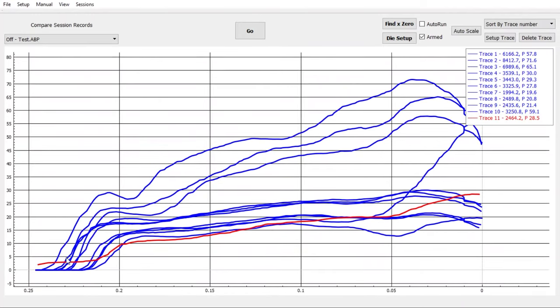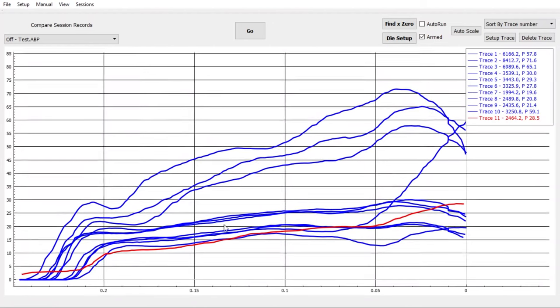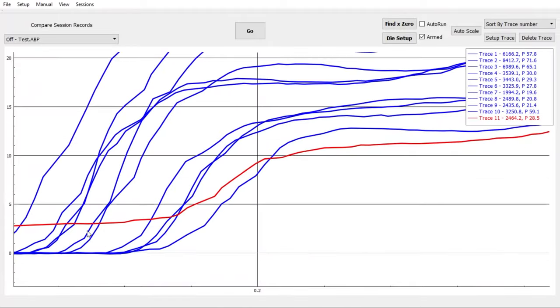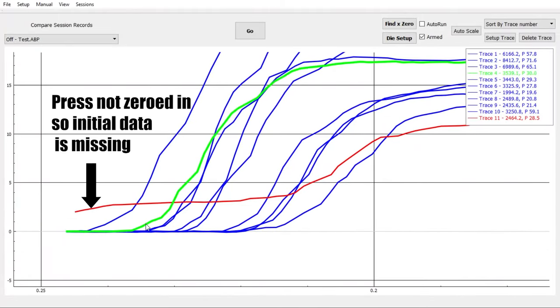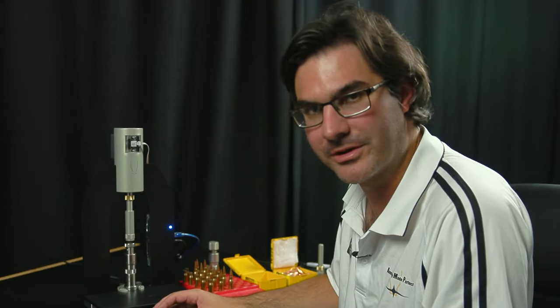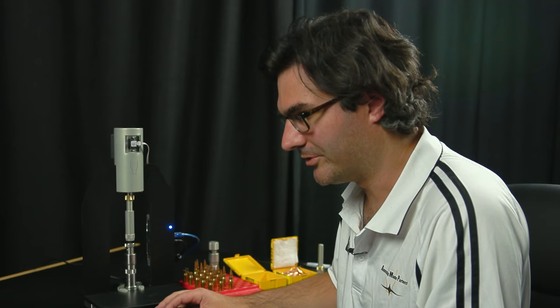You can see there, a longer bullet started out quite a lot further out than the rest of them. You can also see the inconsistencies with the starting heights of these cases as you move forward along here. These cases were not prepped as you normally would with competition loads, hence this variation. However, you can clearly see with the long bullet there that there is definitely a measurable distance with the starting point of that bullet. So it's very important that you reset your die based on this factor before you go and do a new session with new bullets.